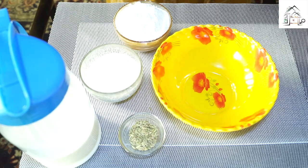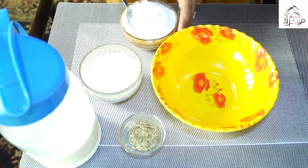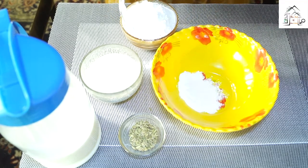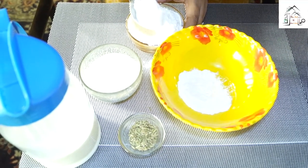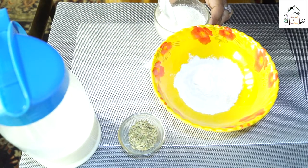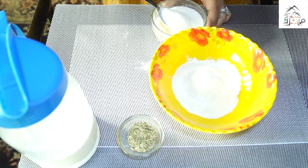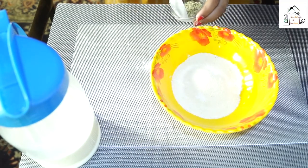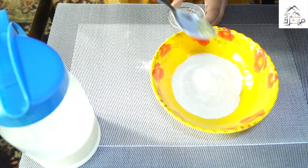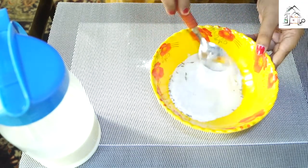Guys, for Malpua, I am making a batter. So we have to prepare a batter. So for that reason, I am taking 4 tablespoons of Maida. And now I will put Semolina or Sooji. So I am taking 3 tablespoons of Semolina or Sooji. Now I will put a few Fennel Seeds, and now I will mix this.